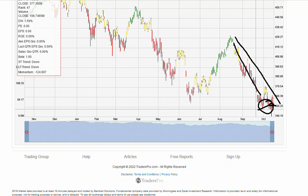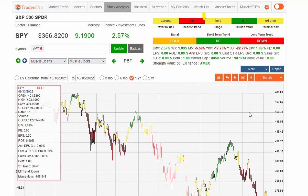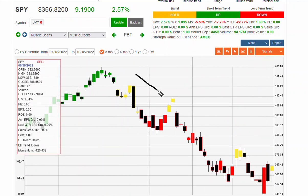Futures are up pretty significantly this morning, so we're probably going to gap higher up into some of these upper levels right here. Taking out resistance here is part of a trend shift. You can see this trend line here. Once you start taking out some of these highs and start to create higher lows, we've continually gotten lower highs and lower lows all along that downtrend.